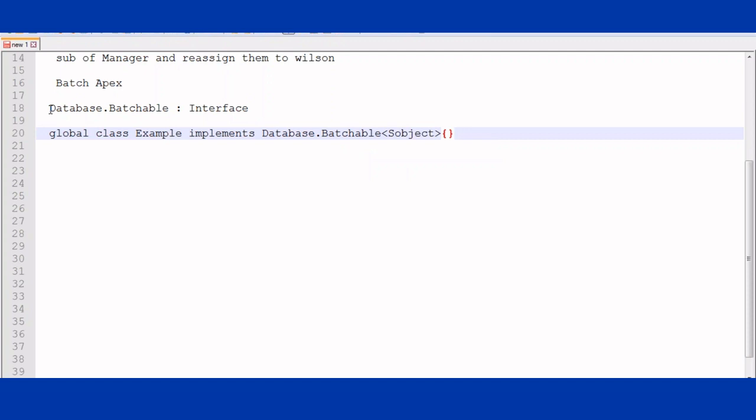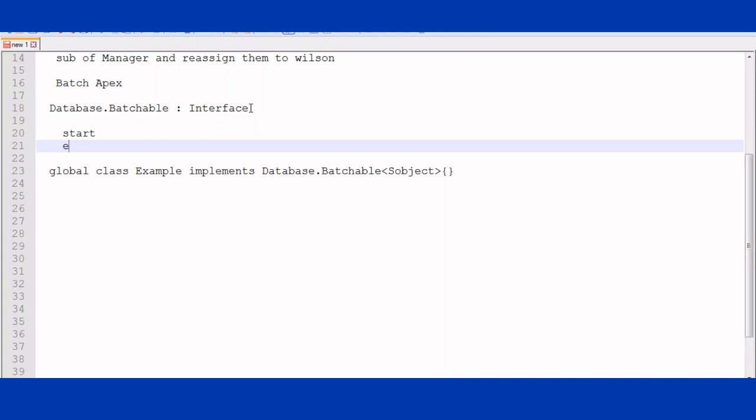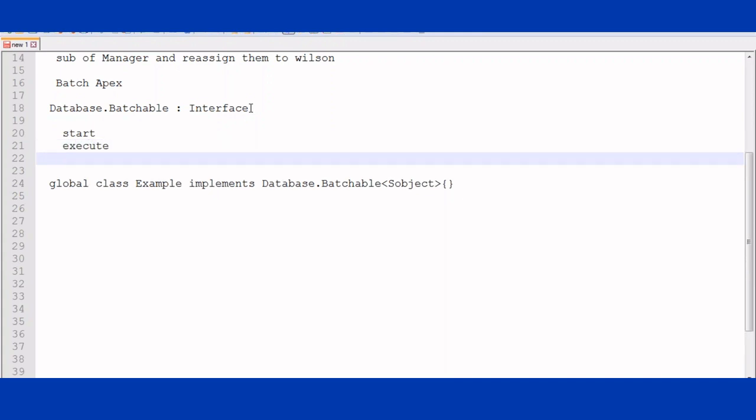If you want to run a class like a batch, the class has to implement the Database.Batchable interface. I told you, whenever we are implementing an interface, automatically what should I do? Define all the methods in the interface. What are the methods we have? Start, execute. What are the 3 methods that are defined in the batchable interface?